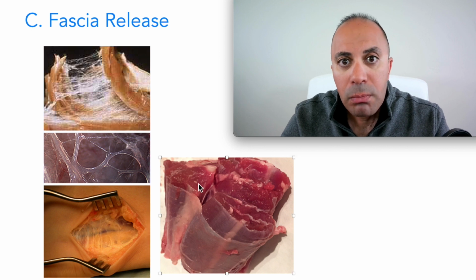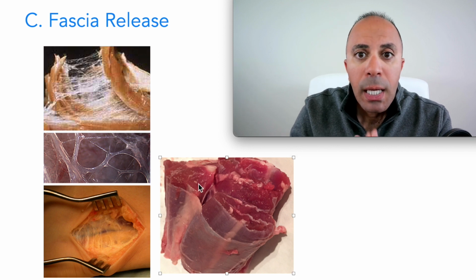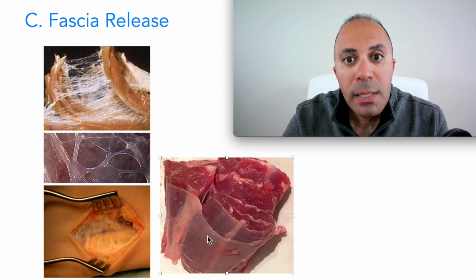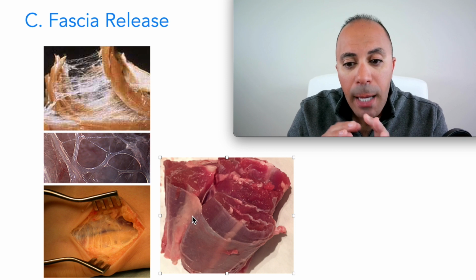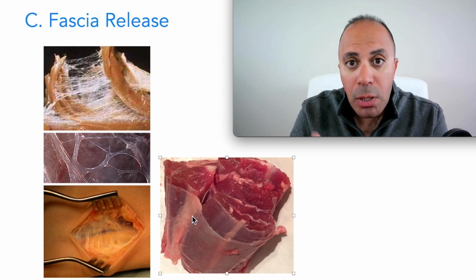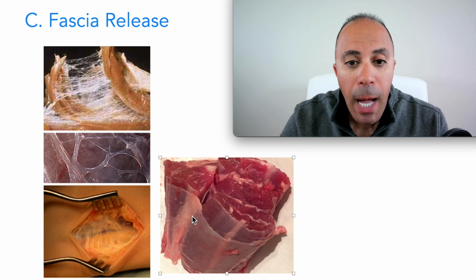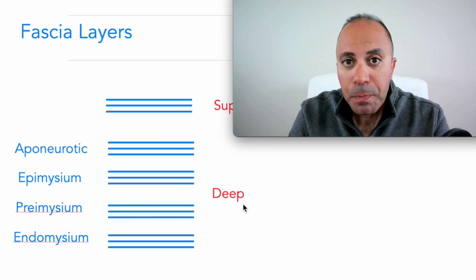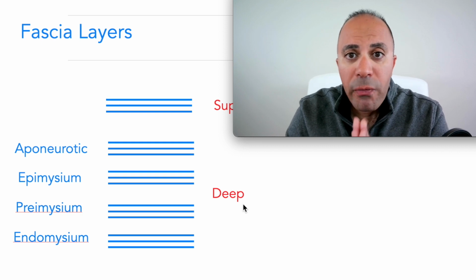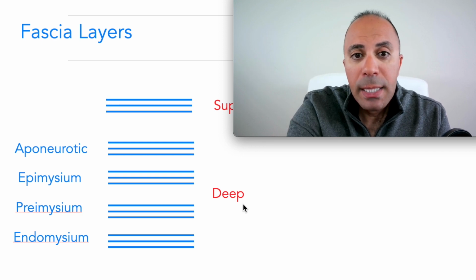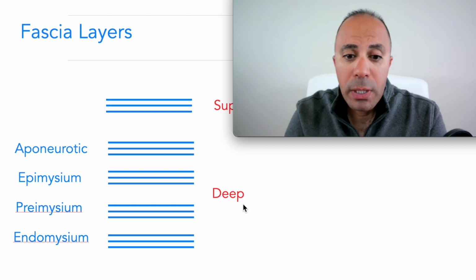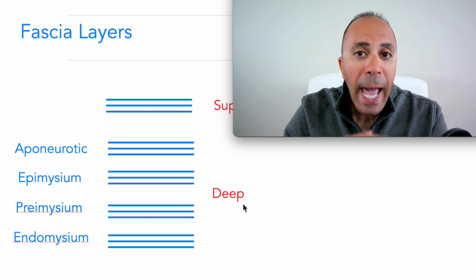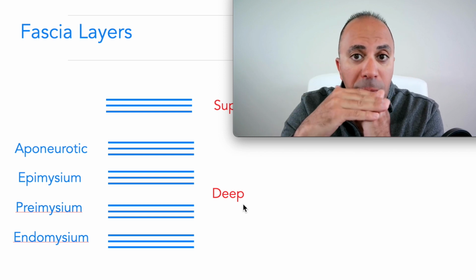And when you buy your next steak, you will see those white filaments, and those are actually the fascia layer that's wrapping each individual group of muscles and group of fibers. To make things more complicated, but don't worry, the treatment is very simple: each of those categories of fascia, the superficial and the deep, is divided into four subcategories: aponeurotic fascia, epimysium, perimysium, endomysium. Each of these layers has 2 to 3 sublayers on top of each other.